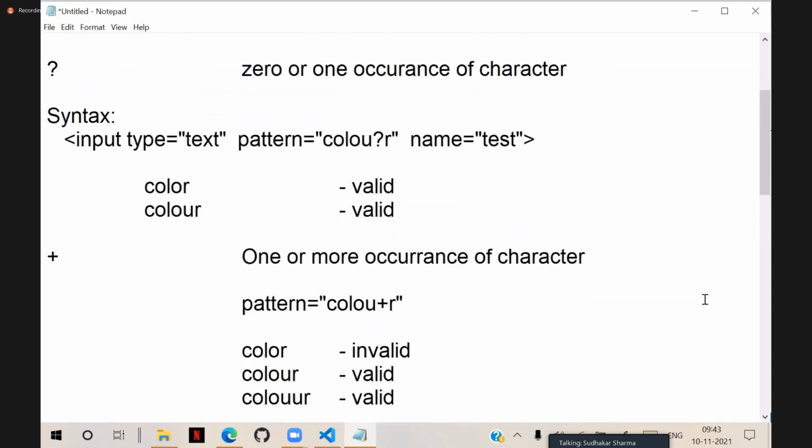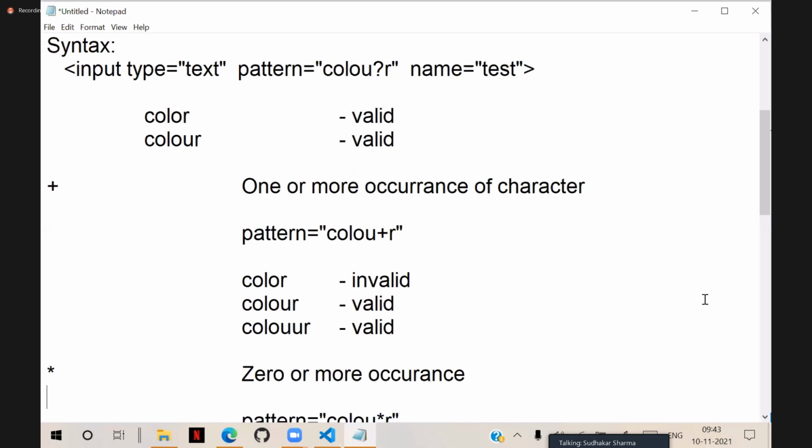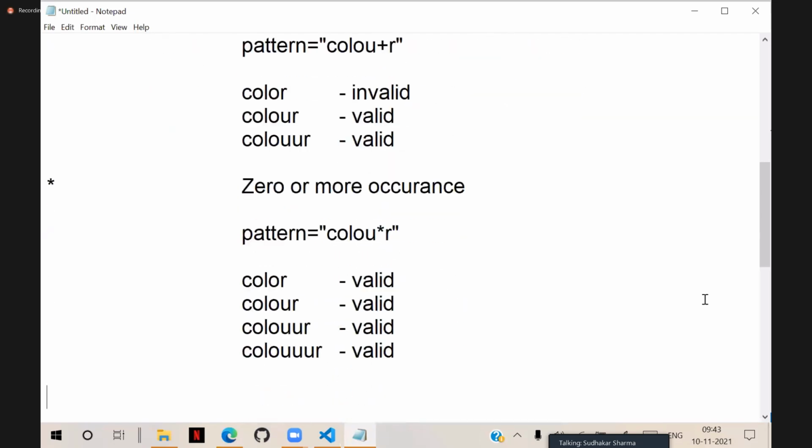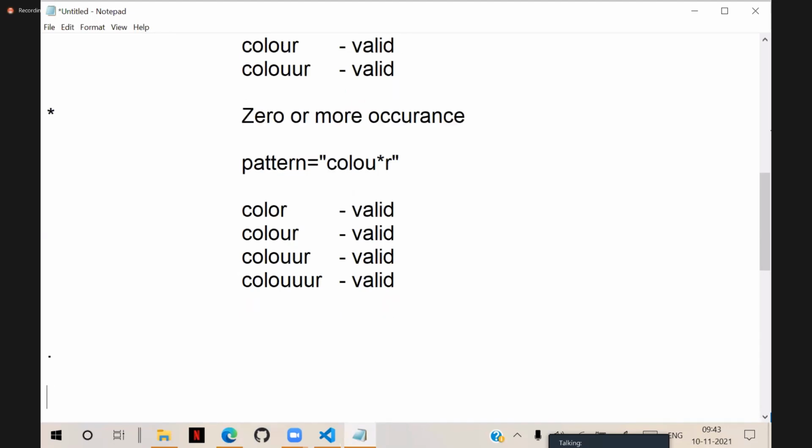Right. So 3 are easy to understand. Question mark indicates 0 or 1 occurrence. Plus indicates 1 or more occurrence. Asterisk indicates 0 or more occurrence. And dot indicates the dot symbol actually.